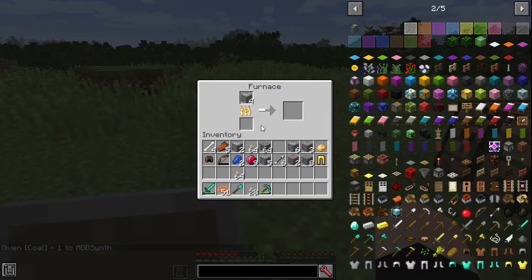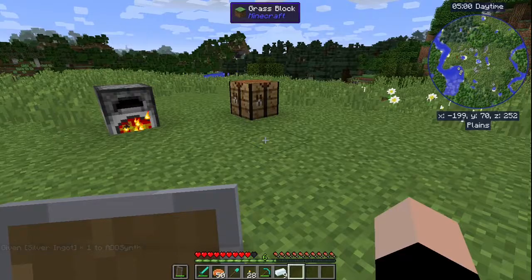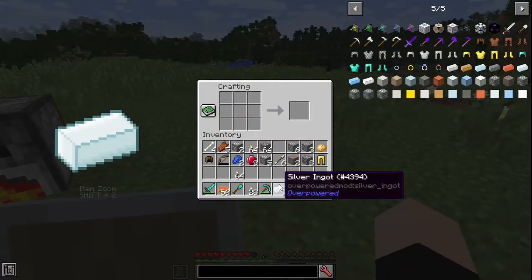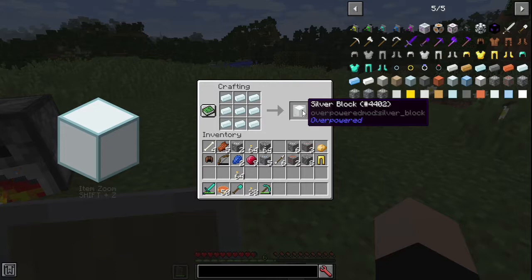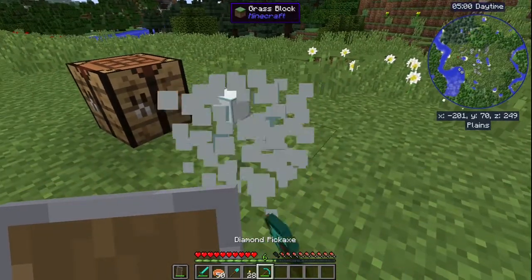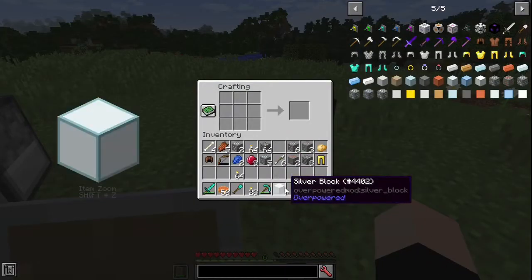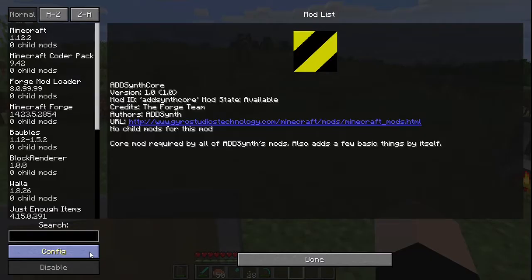And of course, you mine these metals in block form, so you must put them in a furnace to smelt them to get the ingots. And just like with the gems, you can put 9 of the same metal in a crafting table to get back a block of that metal. And put a block back in the crafting table to get the ingots back. All of these materials should be cross-mod compatible.